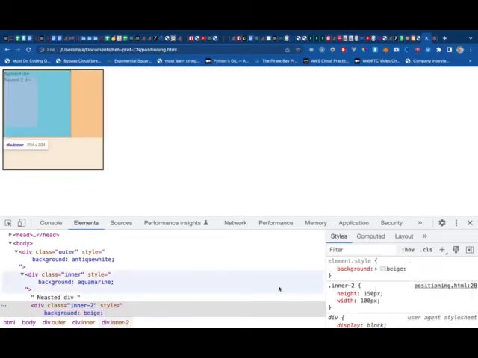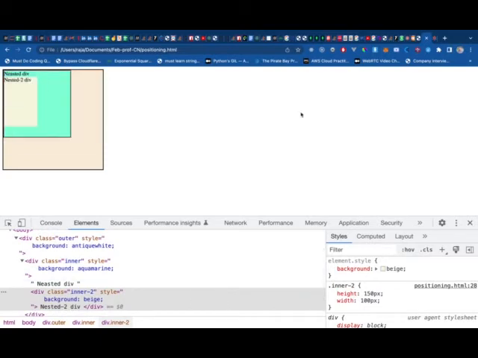Yes. So now these are stacked on top of one another, right? Now if you want to change the stacking, means I want this to come forward, what should I do?